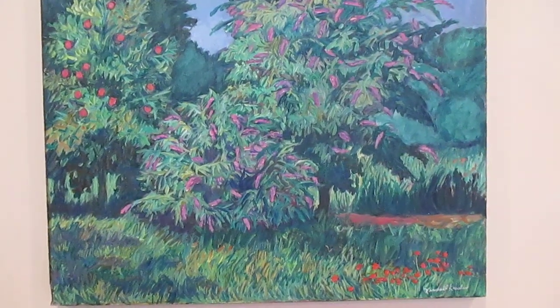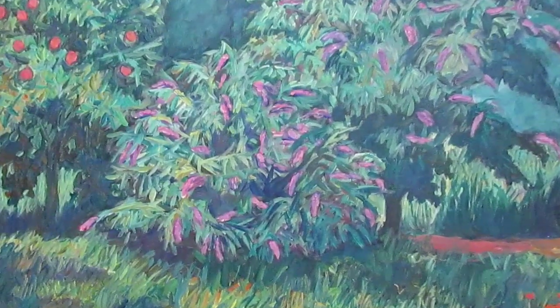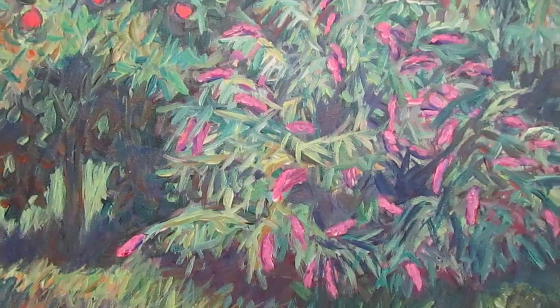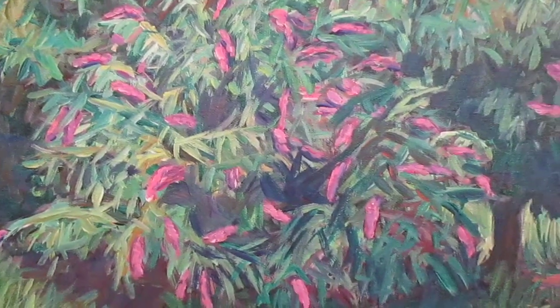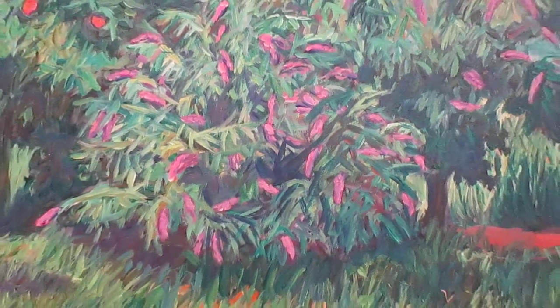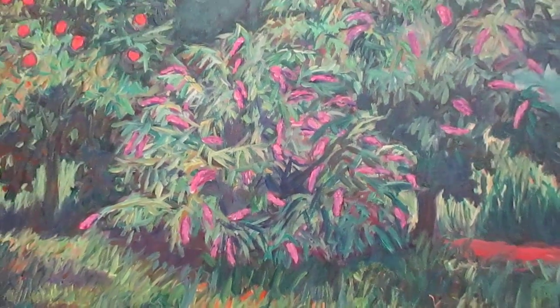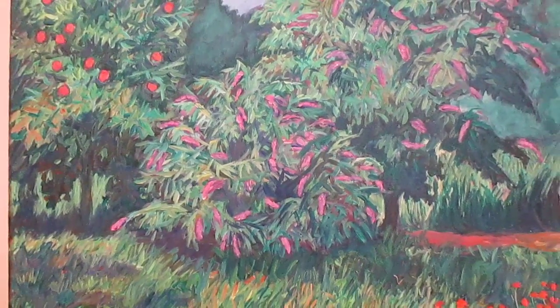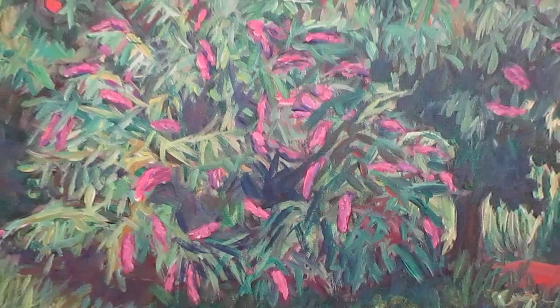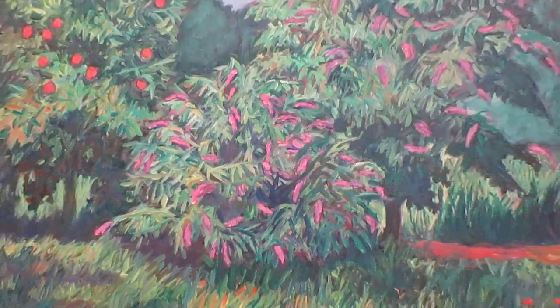I'm still real pleased with how it turned out. One of my patrons, who has bought a number of my works and had me do some commissions, said that she really liked seeing the brushwork in the painting, and that meant a lot to me. Because I think a lot of people wonder why artists do that — why don't they just smooth it out? Well, the brushwork is so much of the expression. Hard to explain, but if you're painting, you know what I'm talking about.